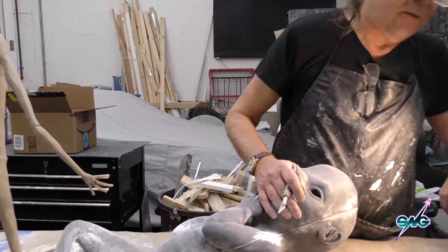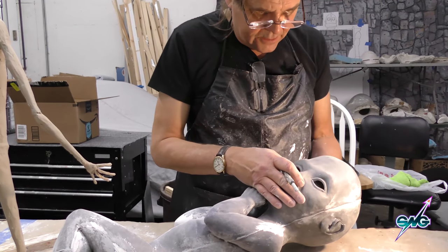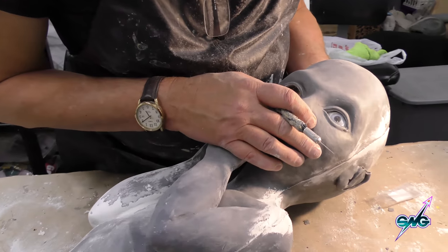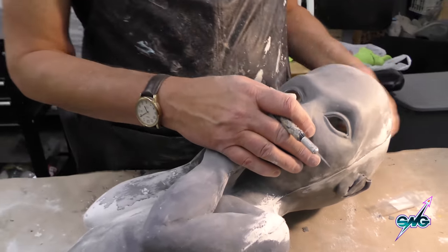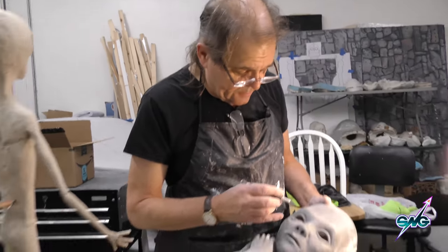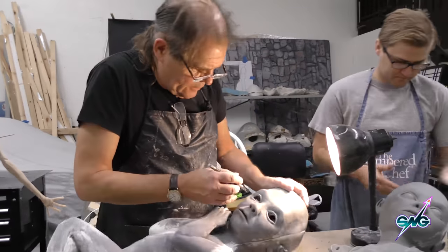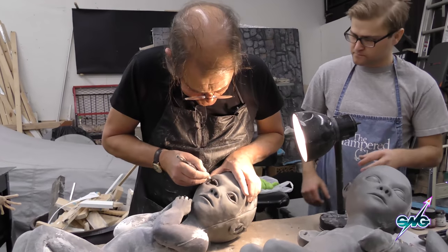Now these are not the right size. These are like 30 millimeter, but we're gonna have it about there, and then they'll be able to move with the radio control, which will be really cool. I wasn't gonna do that until Adam brought it up, and I said, you know, I gotta do it too. Because, you know, I wanna be one of the cool kids.